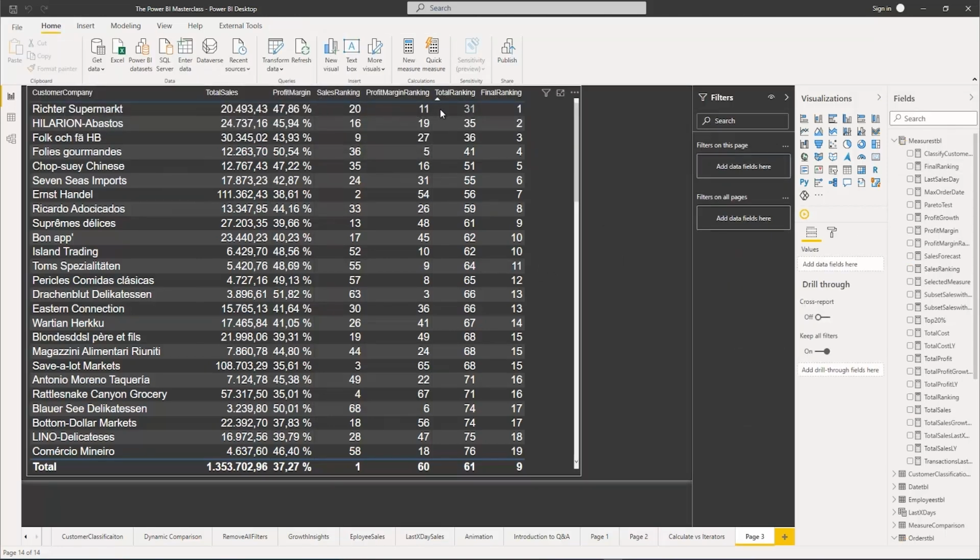A few steps were involved in this action, I know, but this is just one way you might want to solve this. You may have several measures which are crucial, and you want to take all of them into account and create your final ranking based on them. It could also be the case that you have certain weights. Let's say total sales is currently more important than the profit margin because you want to grow. Then you might want to add a specific weight to the total sales ranking, higher than the weight on the profit margin, by multiplying by different weights. That could also be a use case for you, but I leave that up to you. I just think the way we did this is clear now.